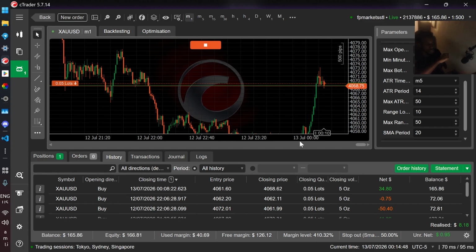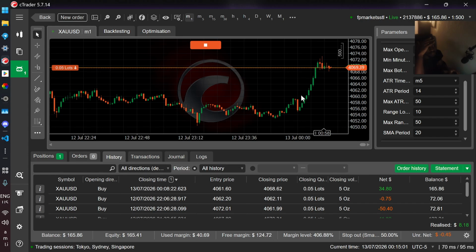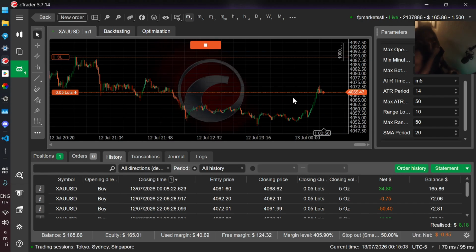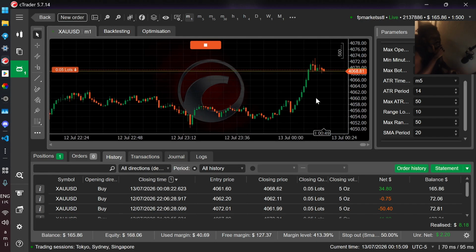Let me add that into the bot settings so it has these exits better. Yeah, let me model that in so that we can have a higher win rate.